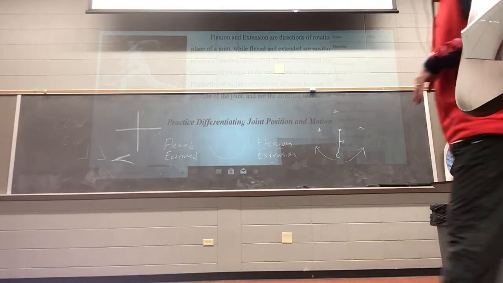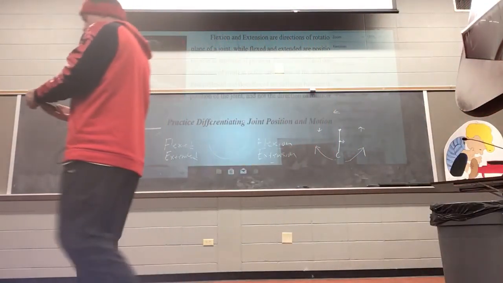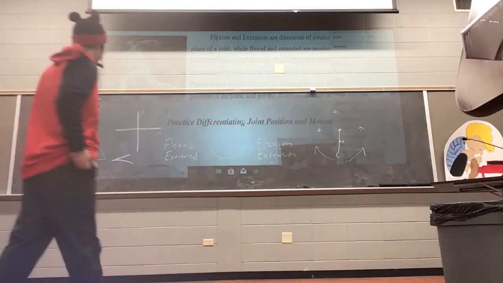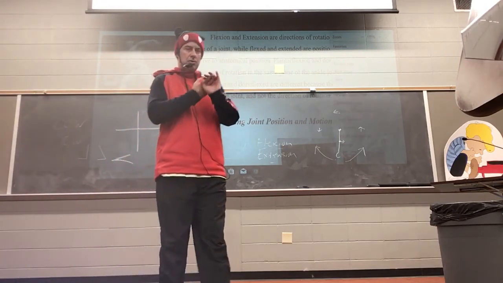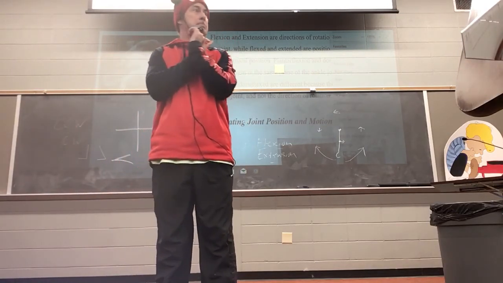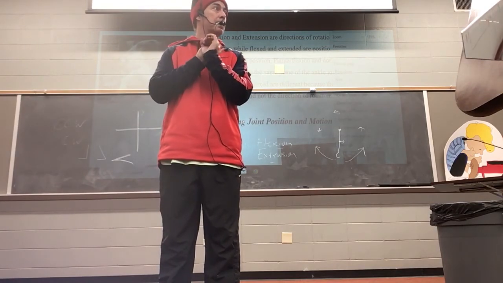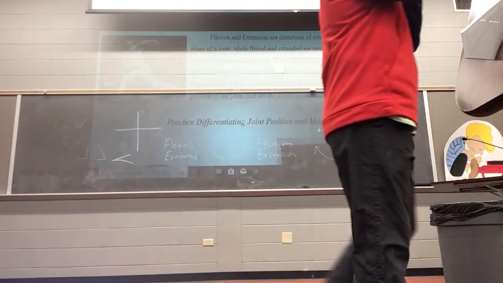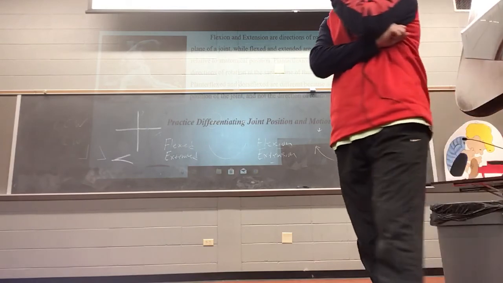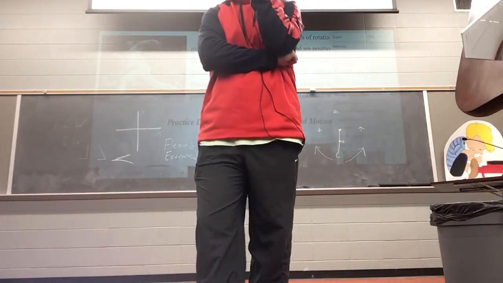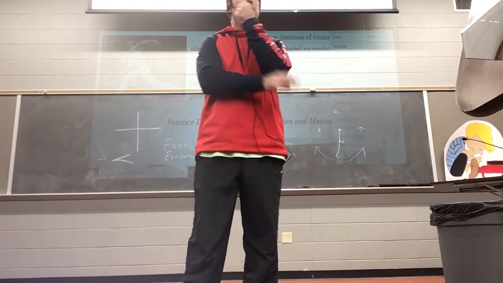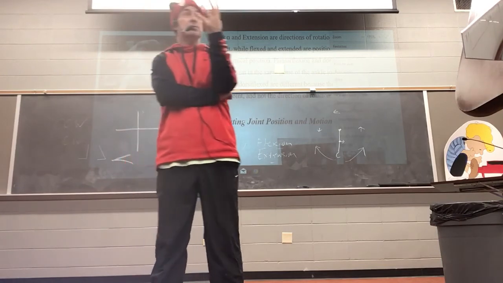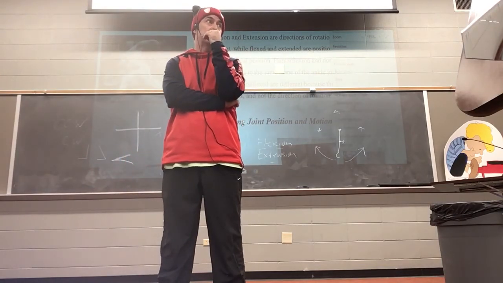Okay? So the take-home point from today's lecture is that if you don't quite get what I was trying to say earlier about two motions for every dimension, go back and rewatch it. That's important. In other words, if I say my elbow only moves in one of its dimensions, how many motions are we going to have to account for? Two. The elbow only has two motions. If I say that the shoulder can move in all three of its dimensions, how many motions are we going to have to account for? Six.